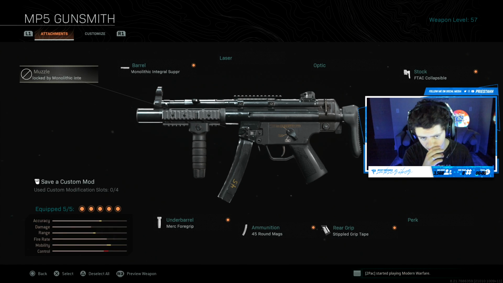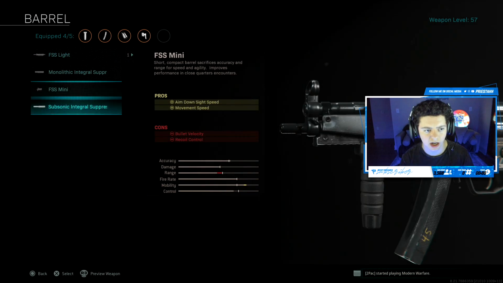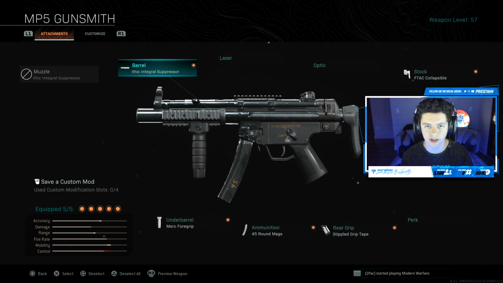MP5. I believe this has changed from the last one. The last one didn't have the Integral. It had the Monolithic suppressor. Apparently the Integral is a little bit better. You get more range on it, just barely. But the more range the better, right?